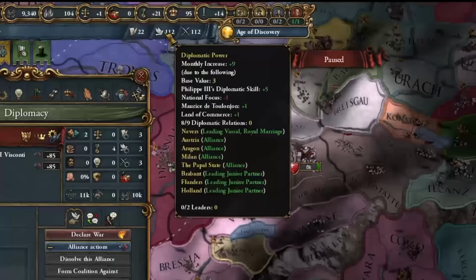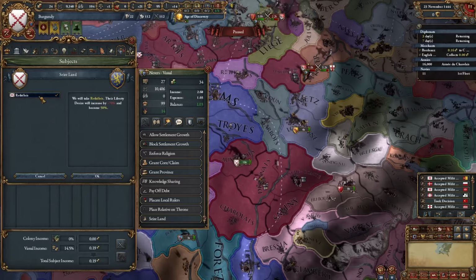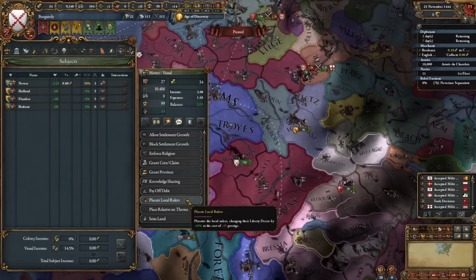You need to leave one slot open, because what we're going to do now is go to our subjects, click our vassal Nevers, and seize land from them and take the province of Renthelwa. It's going to give them some liberty desire. That's all right though. We can just placate local rulers. It costs a bit of prestige, but they lose 10% liberty desire. And when we do this, they are now loyal once again.